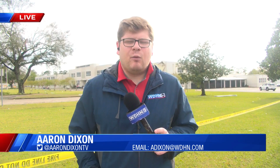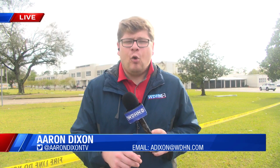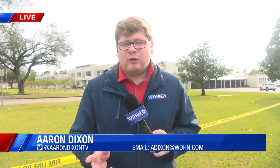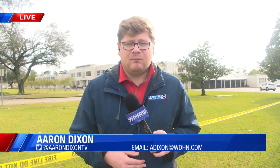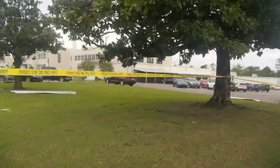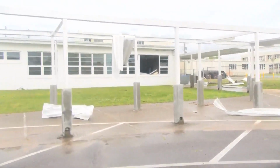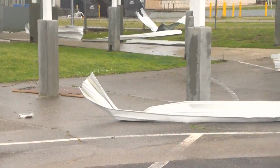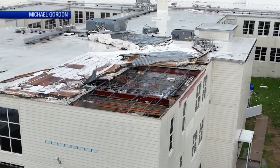Yeah, Michael and Jessica, when we got here to Dothan Preparatory Academy on Selma Street this afternoon, we quickly got a first-hand look at the damage that this suspected tornado left in just minutes here in the middle of the circle. Take a look. So what we're seeing, this is where I was talking about where the window got blown through, got broken, and then you also see pieces of the roof. And that roof, we're going to keep walking up a little bit, and you'll be able to see where part of the roof has been lifted up.